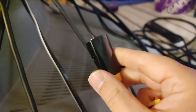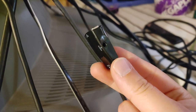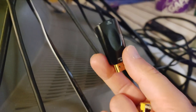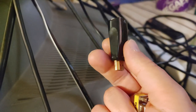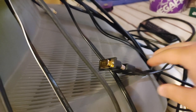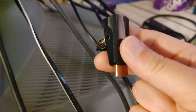Now there are a few other adapter options. There's also this one I've used that works really well, however I decided not to feature it in this video because the Amazon page isn't available anymore. If you find one that looks like this, give it a try — just make sure you get one that has audio out. I've seen some variants that have a micro USB cable for power but no audio out. I'd recommend this particular one though, especially because the audio out is on the bottom rather than the side where it tends to get in the way.